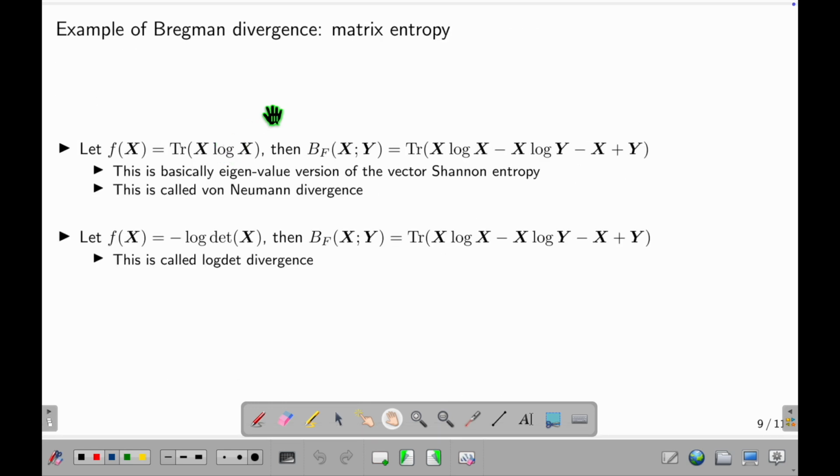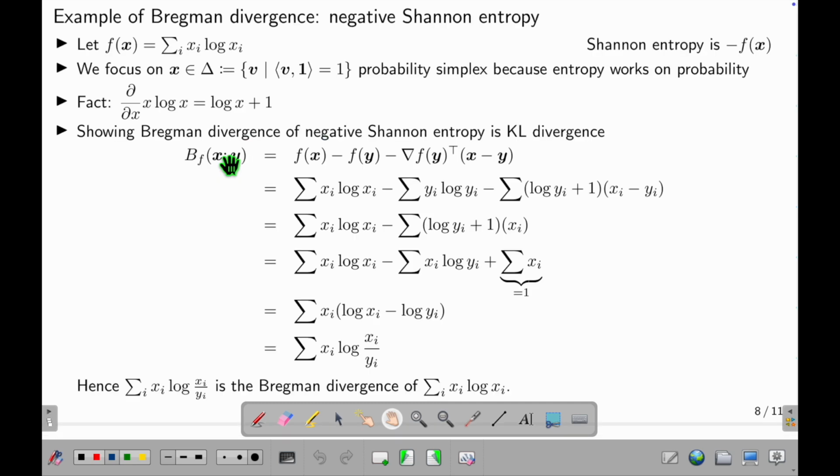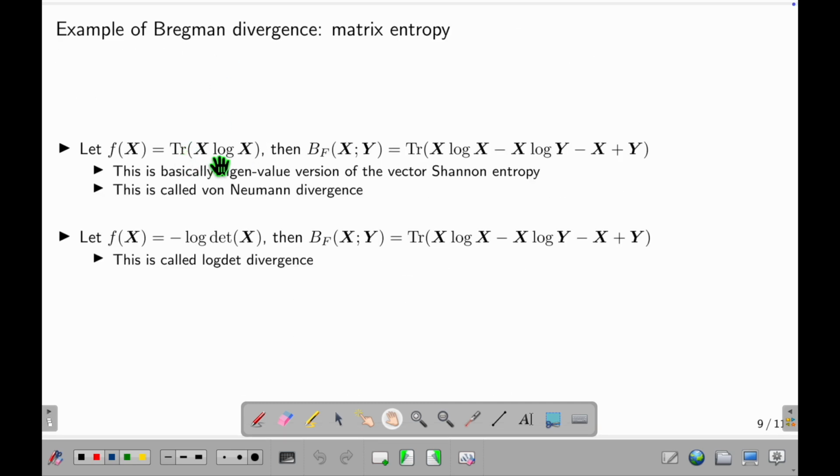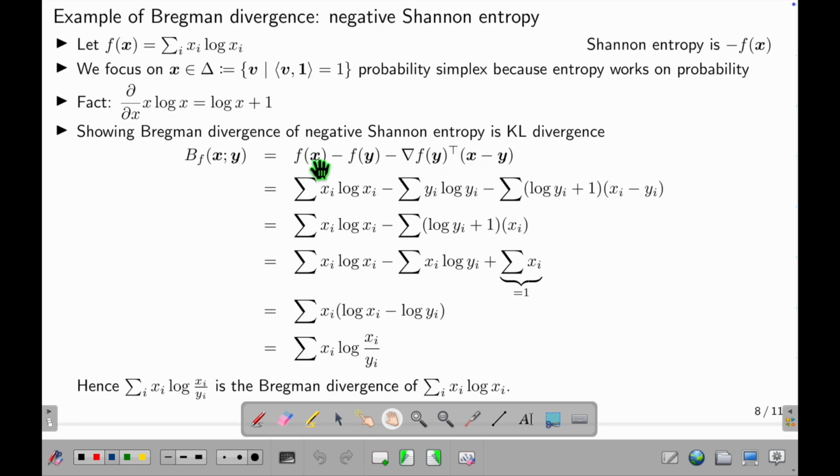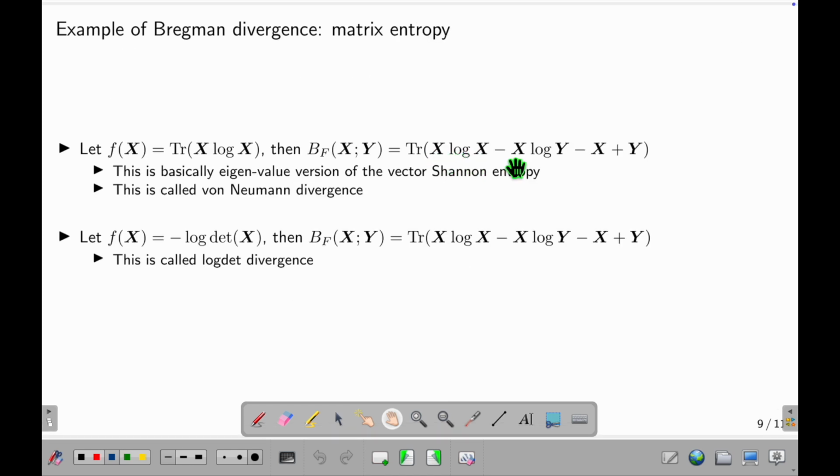Let's look at the matrix version. So I have x log x, well this is just this. Now I have trace of x log x. What is this log? This is the matrix log. So it is a Taylor series on log. You can have a crazy expression on a matrix logarithm. Of course, we assume all this is positive definite. Otherwise, you cannot take log. Okay, then now I have the same thing. What is the same thing? I just do this f(x) minus f(y), inner product between the gradient at y and x minus y. So this is the expression.